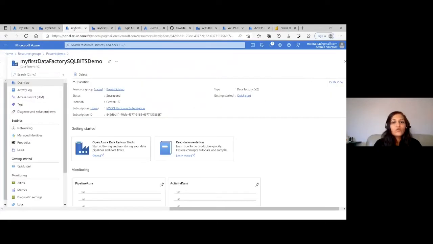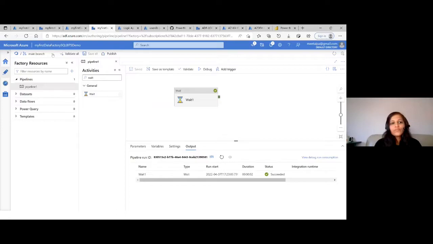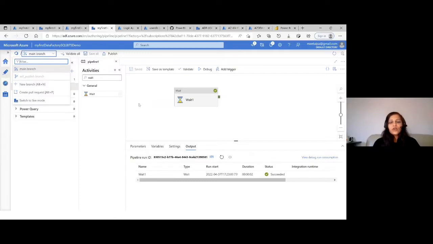That's it. So it looks like this now. Once you set up your Git repository, it's this one. Here you can create a new branch and create pull requests, and this is live mode. When your pull request is approved and the code is merged into the main branch, then when you click here, it will generate ARM templates and deploy into live mode. So this is a quick overview of Azure Data Factory.